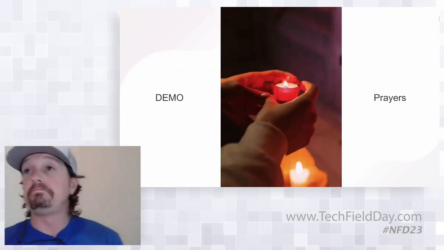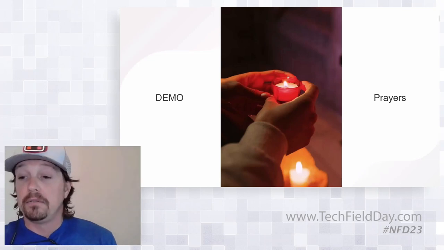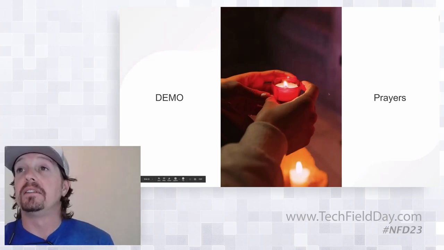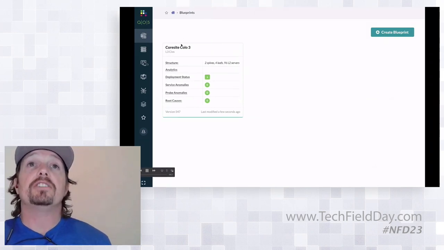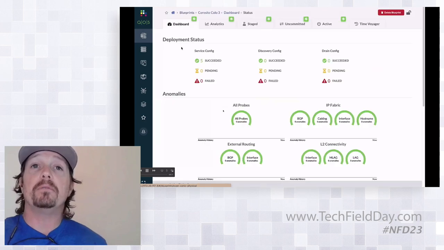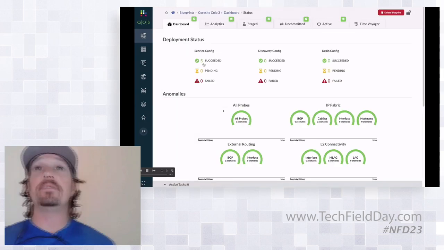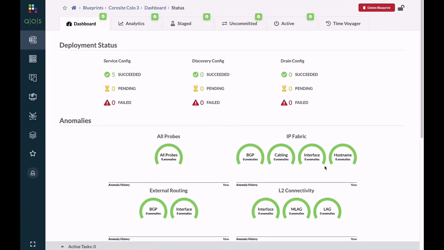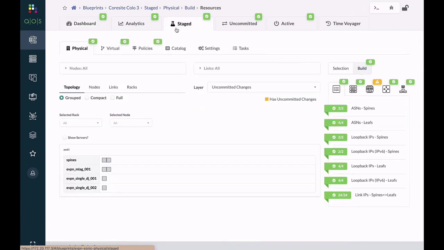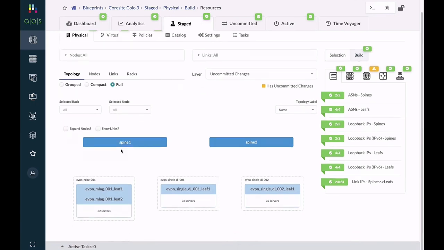With that, I can take a look at what this actually looks like under the hood and start a demo here. What I did is take advantage of a topology we use internally for a lot of this testing. We were expanding in a CoreSite colo facility, and we have a 5-node network. As part of this 5-node network, there's a rack which I want to highlight. This is all SONiC with a few exceptions, which I'll show here.